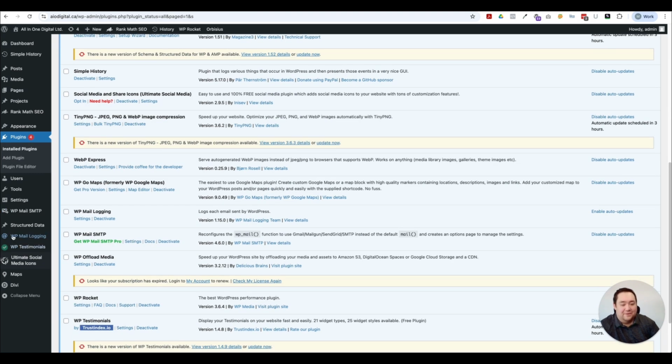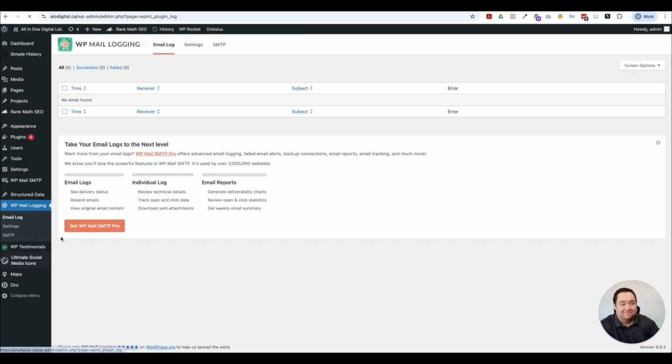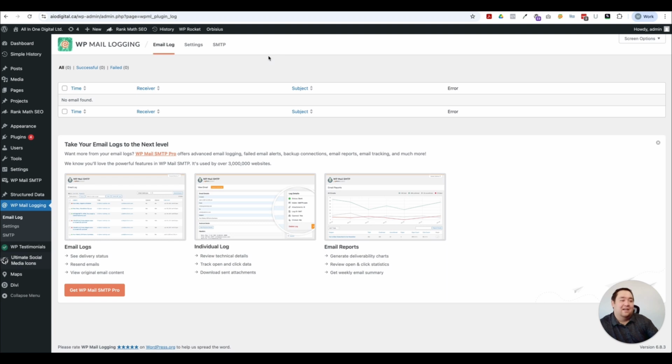So now you see WP Mail Logging just right here, and then you're going to see Email Log. In here, SMTP is already done, don't have to worry about that. Settings, don't have to worry about, but it's going to show you how many emails were successful and how many failed. So now let's say someone goes on and does a contact form on your website, but it doesn't send you the email saying, hey, a form has been submitted. It will show up in here either under successful or failed. And you can see who it was sent to, what the subject was, what the error was, and you can see a copy of the email as well.